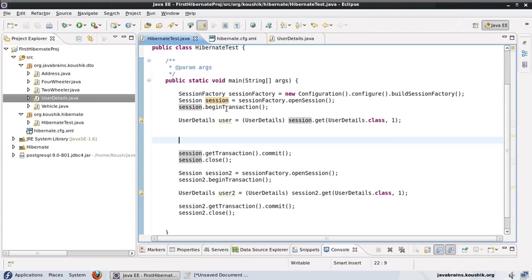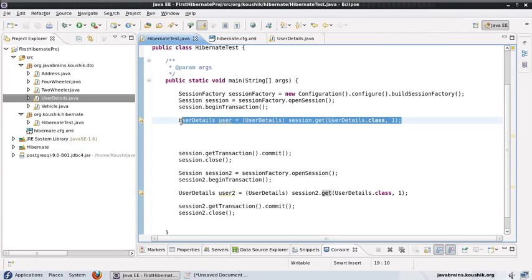So if the same object is accessed across two different sessions, the second level cache comes into play, and it's going to give us the data from the cache. Now this is fine, but let's say instead of using a session.get, I'm pulling up data using a query. So let's say I have a session.createQuery, and okay, let me remove this, and I will use a query object in order to get the same data.